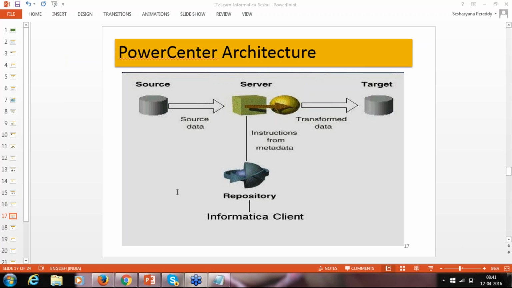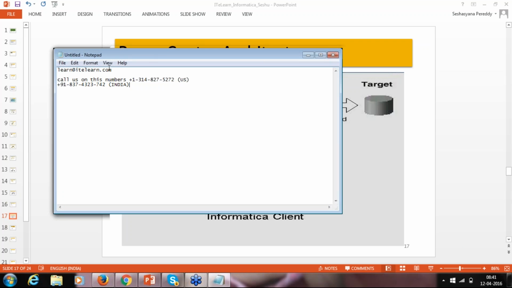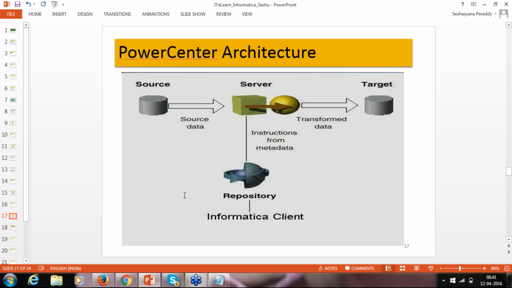Yeah, at the end of the training, we will plan a project that IT Elon will plan. I suggest you write to the email address of this so that they can answer you. The objective of this course is learning Informatica technically, like coding and all. To complete the Informatica classes, we need 30 hours, 30 sessions time.